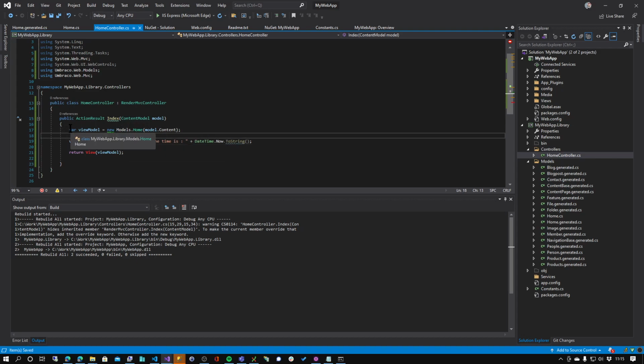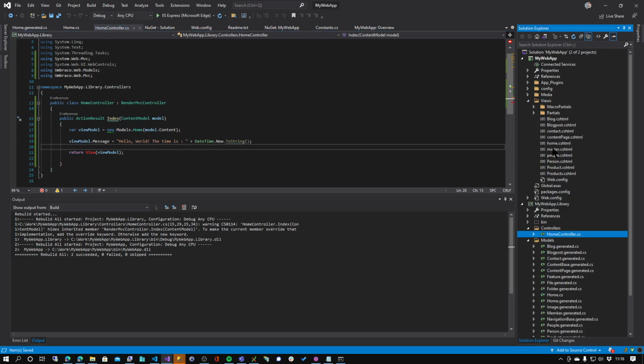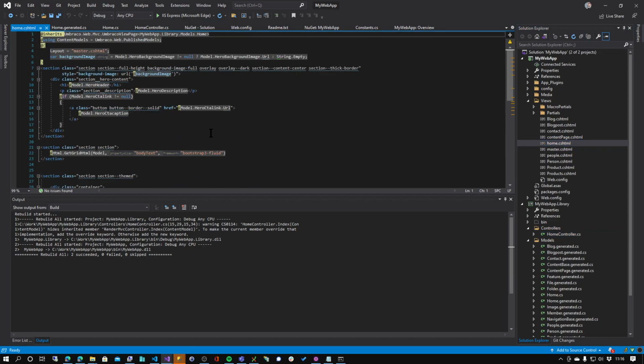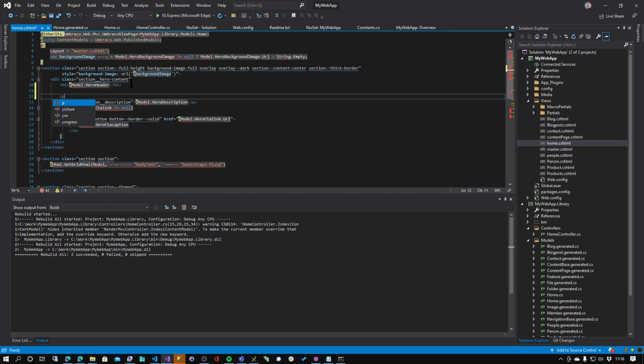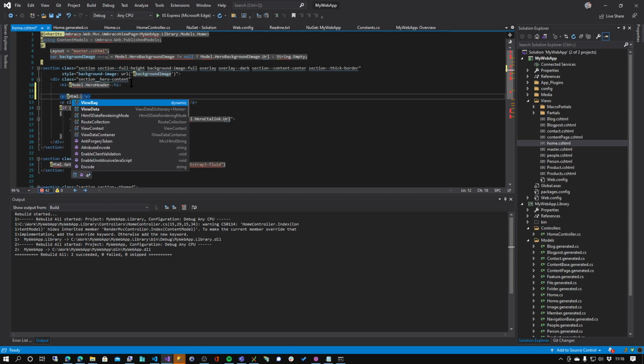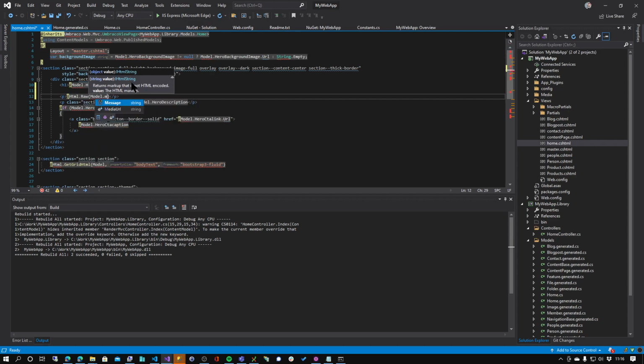So I've now got a controller which is a render MVC controller, which is effectively replacing the controller for the main home document type. I'm then casting it to my extended model, so I've got additional properties inside there which may or may not be useful to you. I can then go back to my view home, and under the H1 let's render out my message.